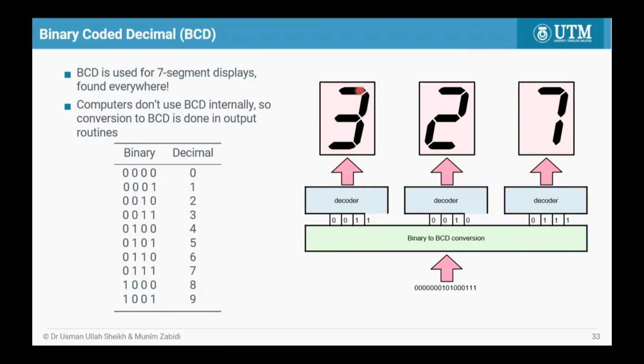Okay, so this is the standard binary code decimal, which uses the 8421 method to display the number on the BCD. For example, you're going to display number 7. What happens here? The code to display number 7, using the 8421 method, you know that 4 plus 2 plus 1 is equal to 7. So this is the code used to display number 7.